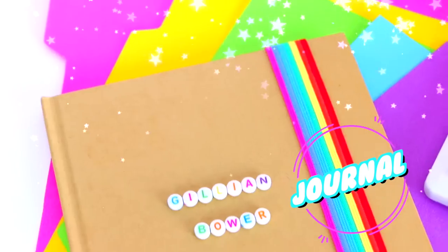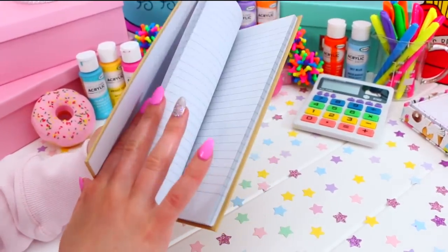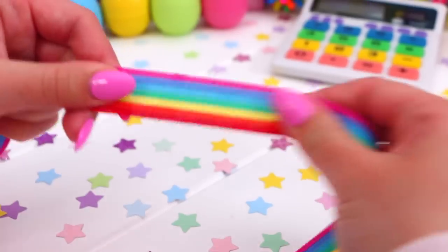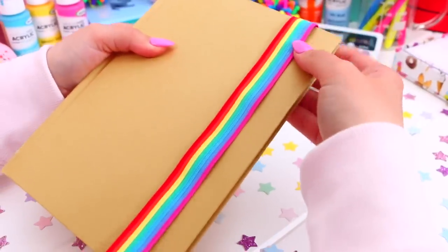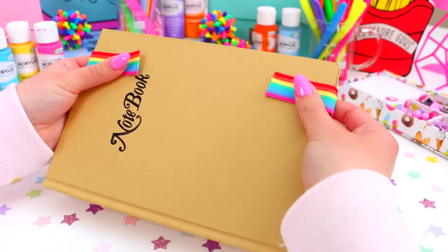So now for this really fun journal or notebook, the first thing you're going to need is a plain notebook, and I went with this brown one, and then you'll need some elastic, and all you need to do is measure this around the front of the book and then flip it over, and then just cut off your excess elastic and then glue down both ends on the back of the book with some glue.